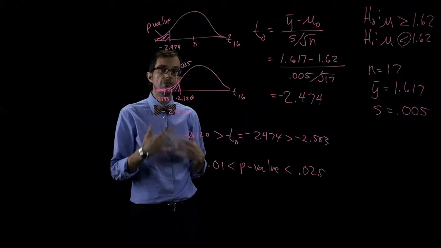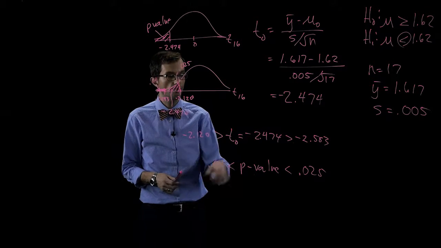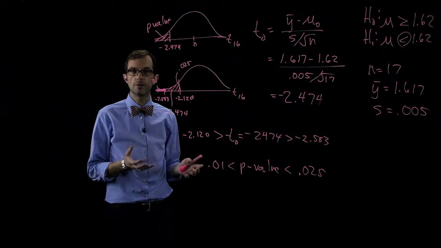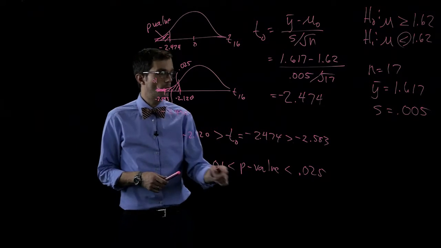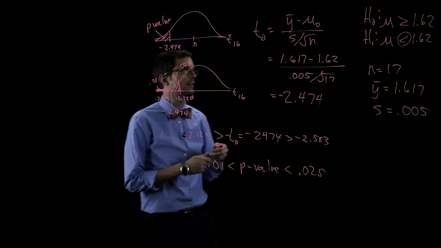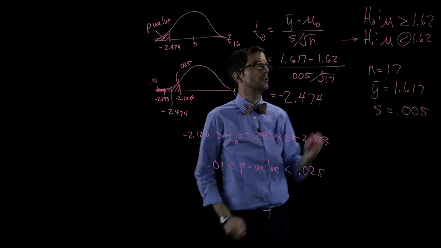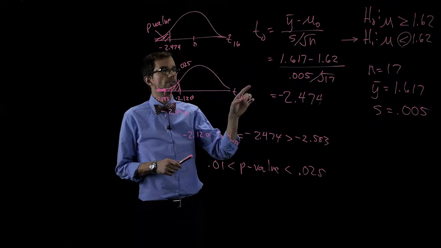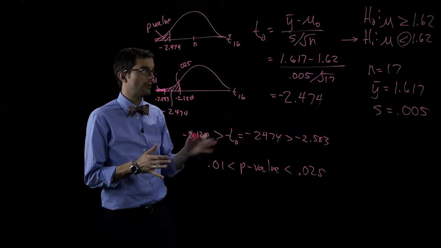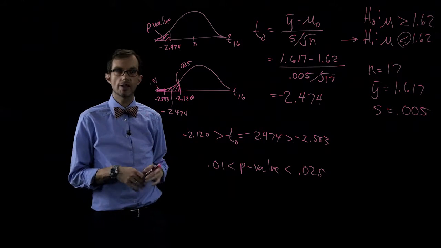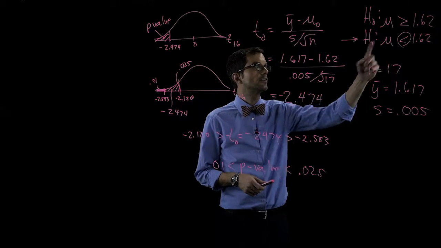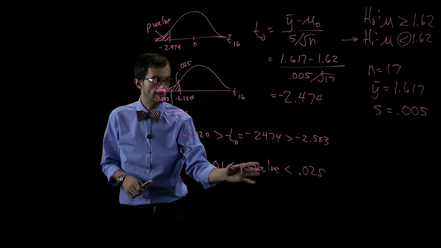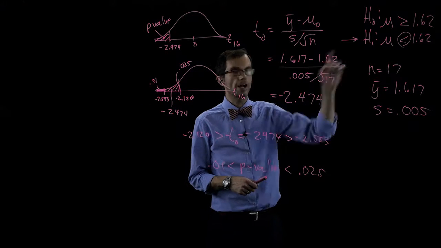That would give us a pretty strong conclusion. That p-value is awfully small. It would be smaller than most alpha levels that we would consider. So with this kind of p-value, most likely we're going to reject the null and conclude that indeed the ounces of these gears is smaller than 1.62 ounces. That's a bad thing that might lead us to implement some changes to the gear production process. Because again, this is a small p-value, we're going to reject the null.